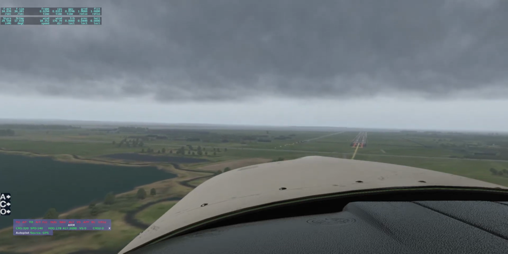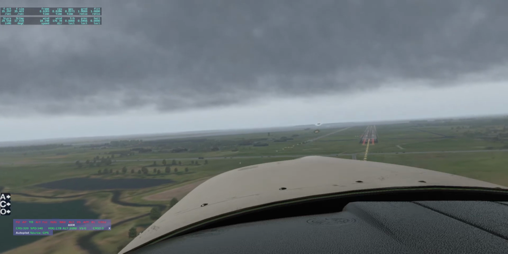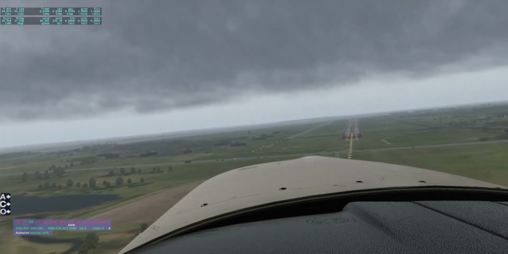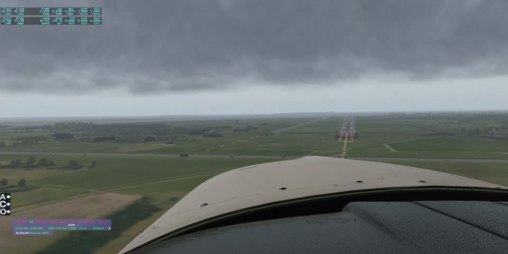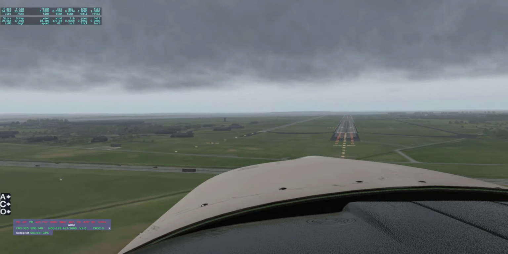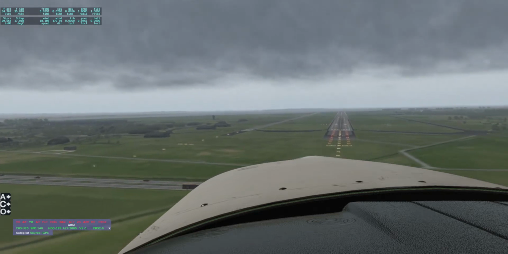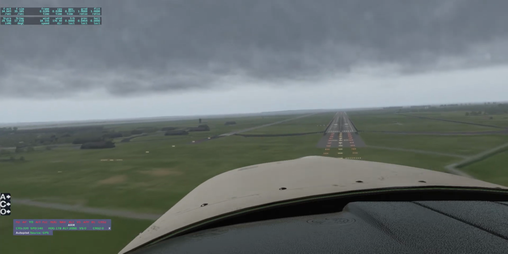The only challenge from using this perspective here at night is that it is a bit difficult because I can't see what my actual airspeed is, so I'm more or less relying on my knowledge of which airspeed we might be at.